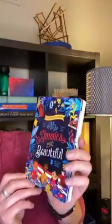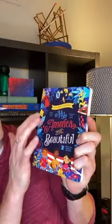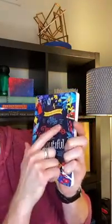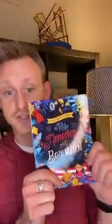So this is called My America the Beautiful, and it is based on the song by Katharine Lee Bates, but the illustrations are by Katie Melrose. And this is published by Familius, F-A-M-I-L-I-U-S. It's on the links page, but you can get this book on Amazon. It's like $12.99, I think, but it's just a super cool book.